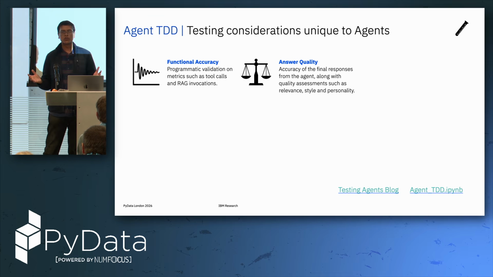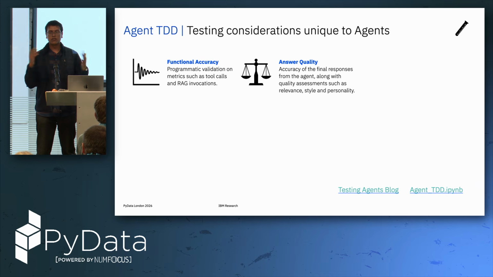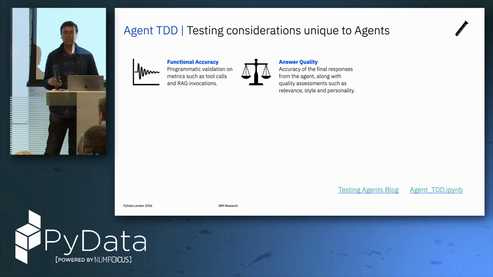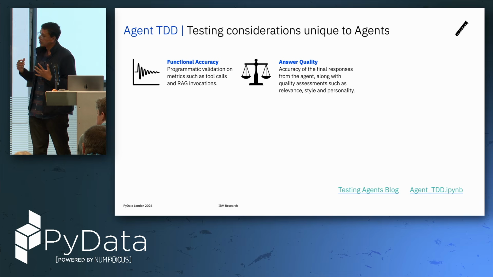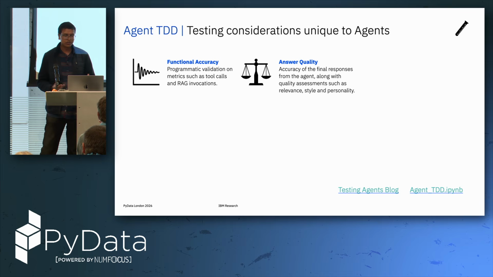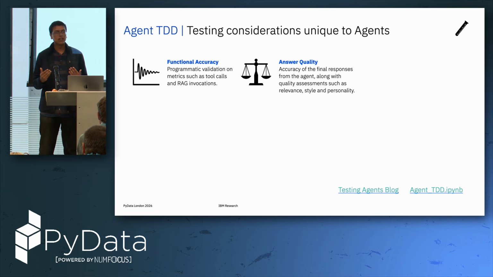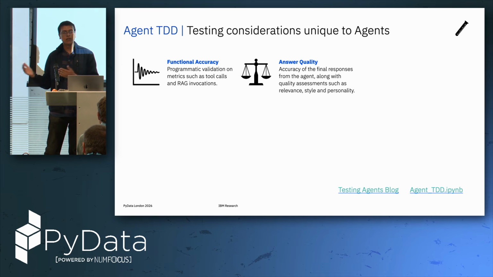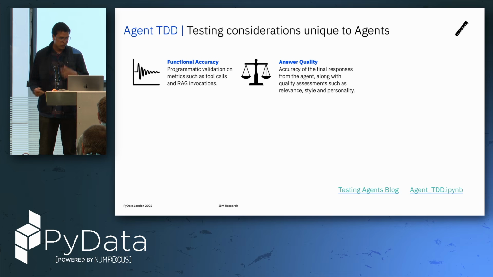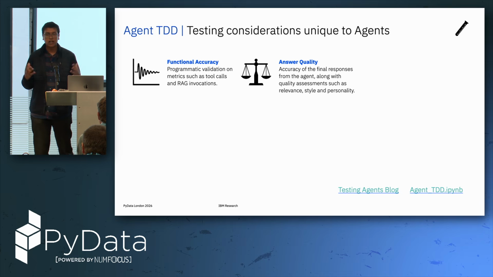So what's the final response that you're getting back from the agent after it's done its processing, and how effective is that answer? So you want to be looking at maybe relevance. You want to be looking at recall of the information that the agent has collected in its intermediate steps, and is that represented well in the final response? So you might want to look at LLM as a judge technique for that.